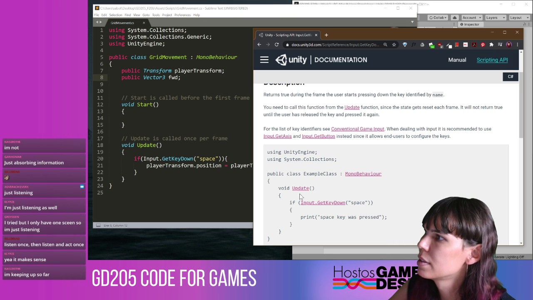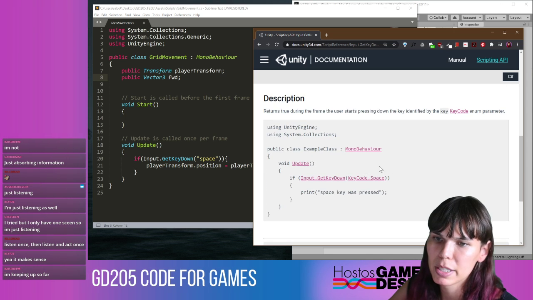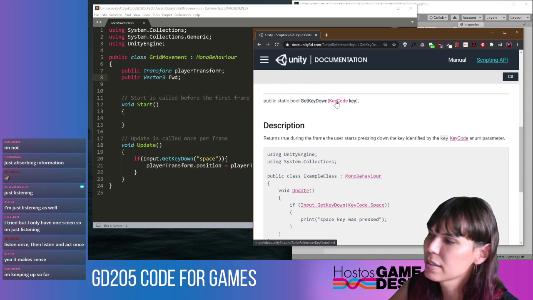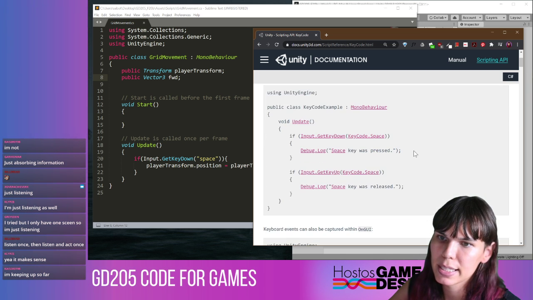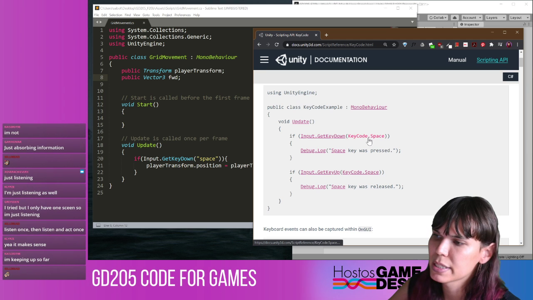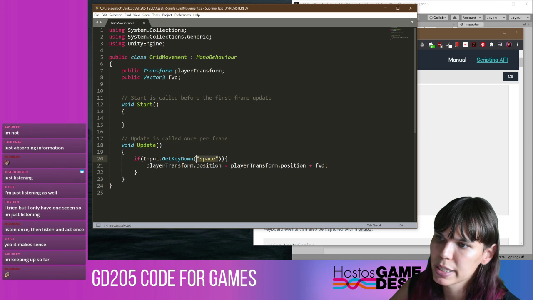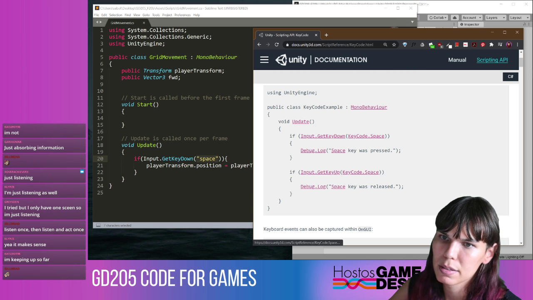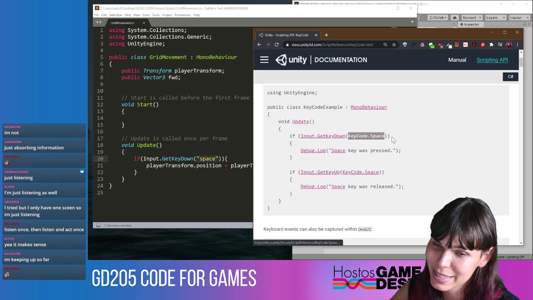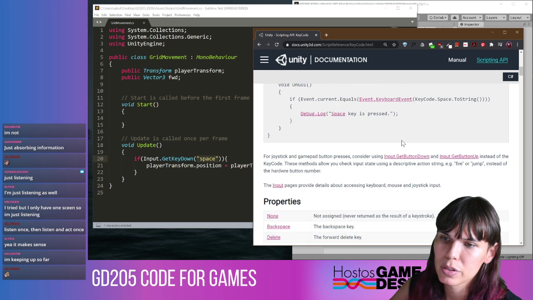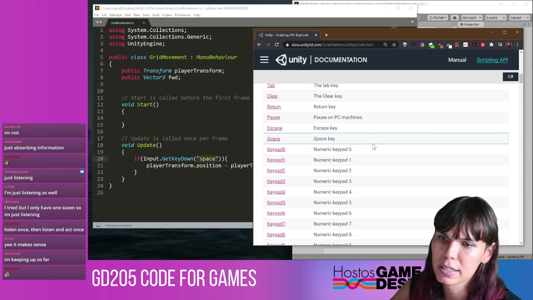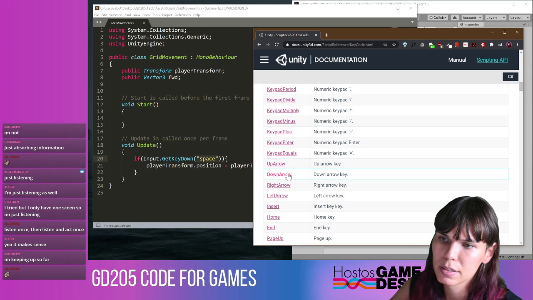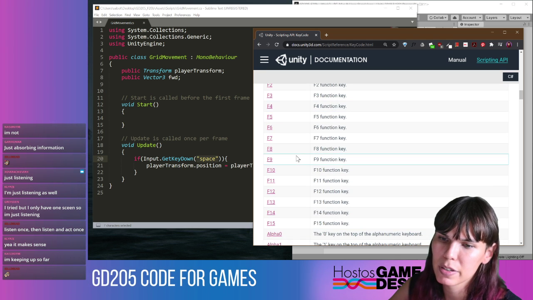Okay, cool. So what I'm going to do is look at KeyCode. If you haven't used KeyCode before, we can look in here and find out what that is, and we can see some examples. Instead of space with the quotation marks, the equivalent would be KeyCode.Space with a capital K, a capital C, and a capital S. If you scroll down, you can also see a list of all of those key codes, so you can see the specific name for each one, so it's very clear.